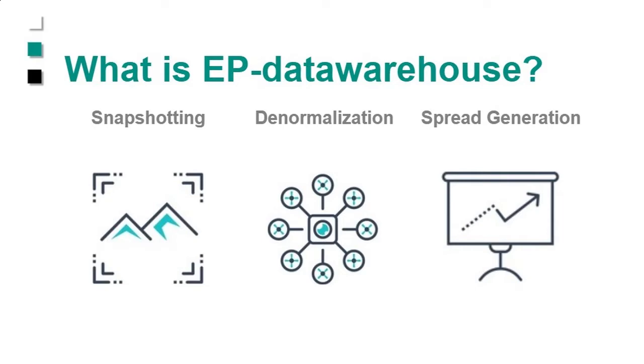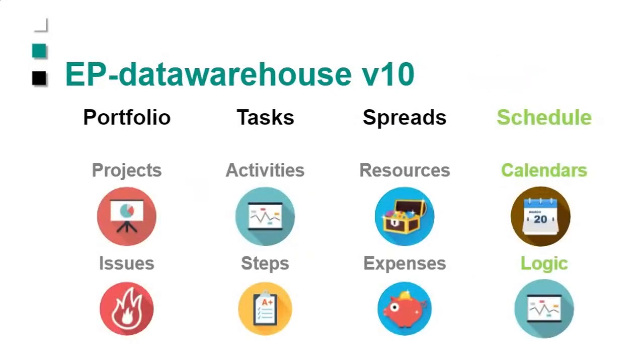And in fact, it's very hard to get and get it right, because what you see on the screen is not actually what's sitting in the database. Okay, so this is a key thing on our warehouse, and we grab all layers of data. So we grab project level, portfolio data, task level data, the spreads, as I mentioned, and we've got additional pieces. So if you want to understand whether the schedule has changed, we can look at calendars, we can look at logic. So the ability to do comparisons is a very key thing in our warehouse.